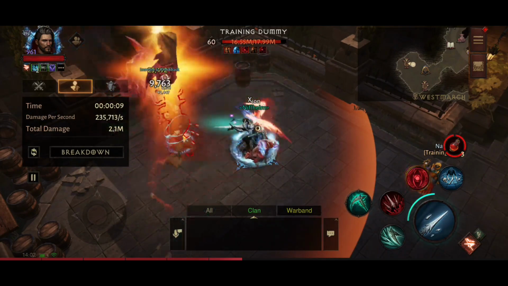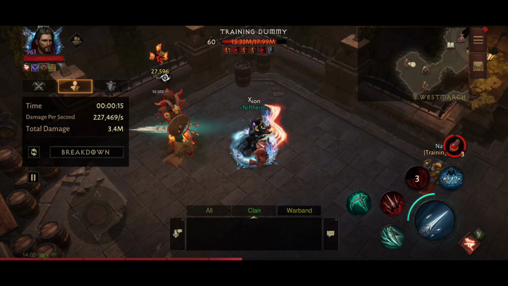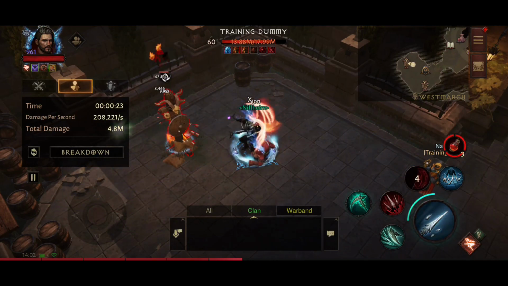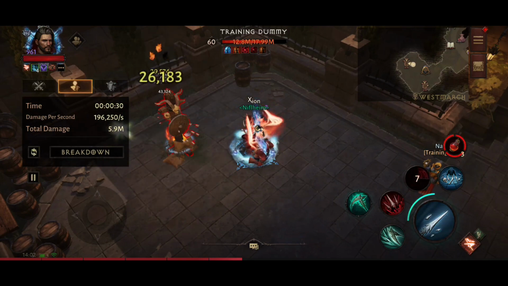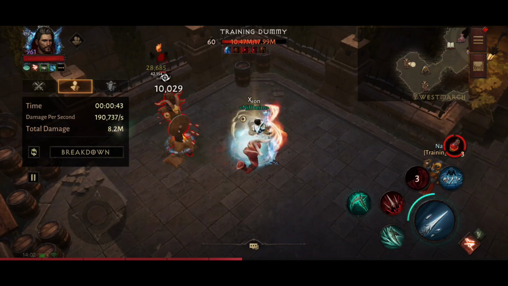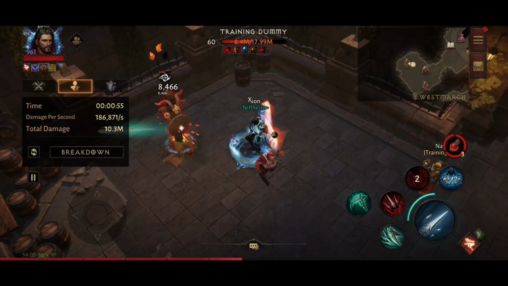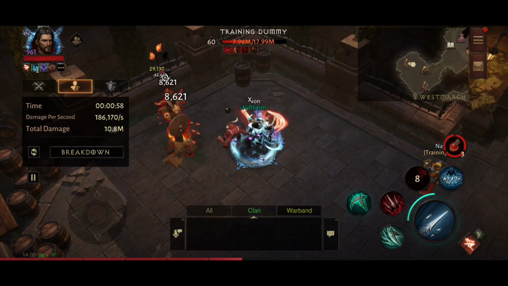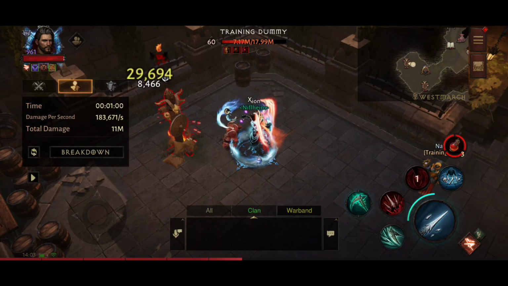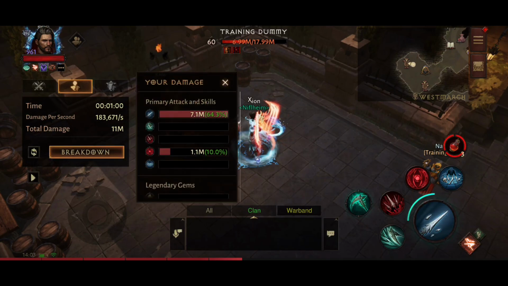Remember, before we got 10.4 million and then we got 11 million. I just have to remember to click Dark Curse quickly when the cooldown is up. There we go. Okay, so we've got a few seconds left here on the clock, and pause. 11 million, so yeah, it was pretty much the same as before, where we didn't have the essence, but at least it wasn't anything less than that 11 million.